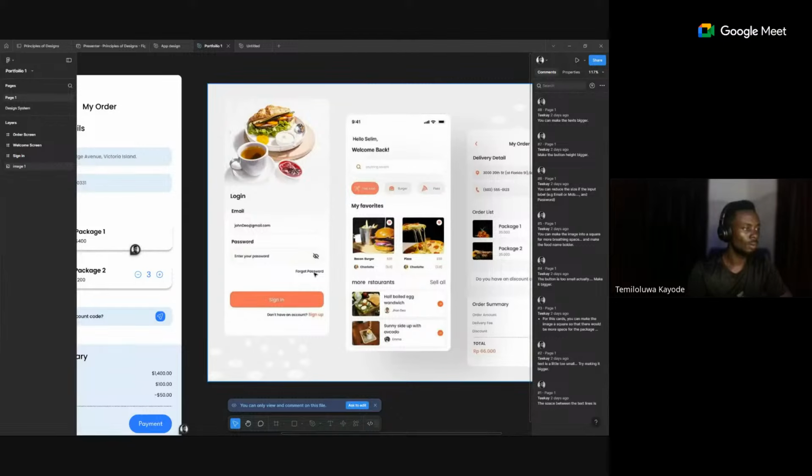So you have it aligned here. Your primary function on this page is to log in, and what you need is your email and password. So forgot password is a secondary action. You don't want it to clash with your primary actions. So you put it somewhere, like just stay here till you are needed. That's the psychology of it.